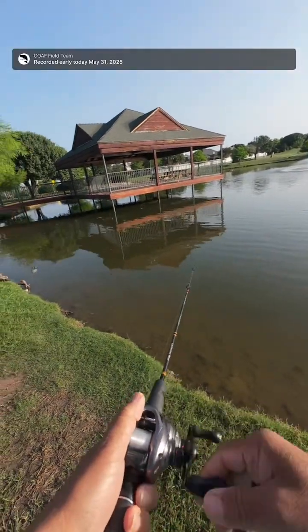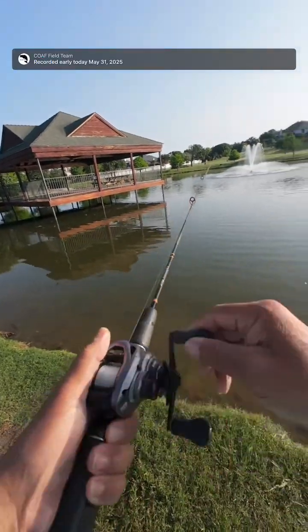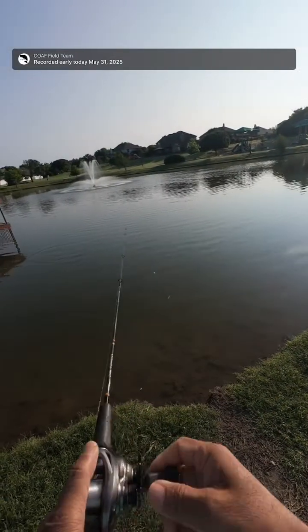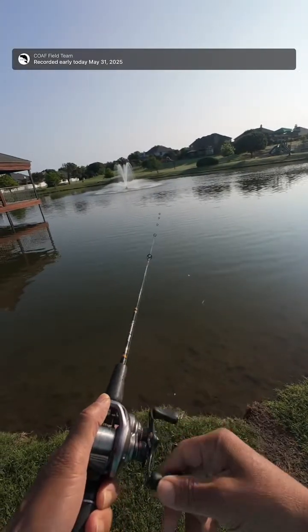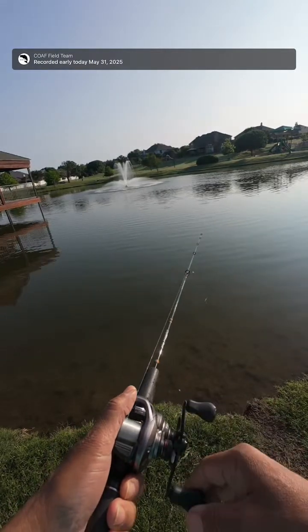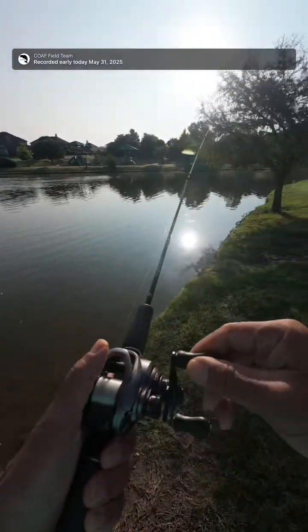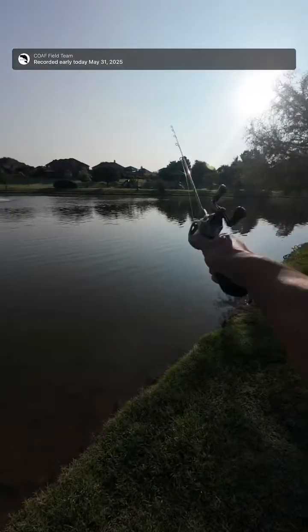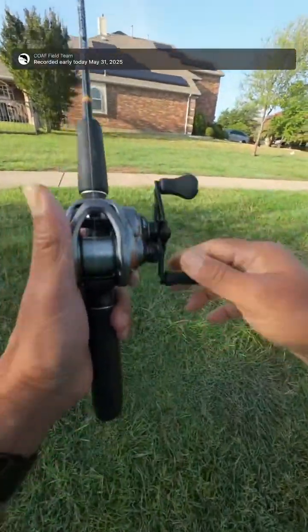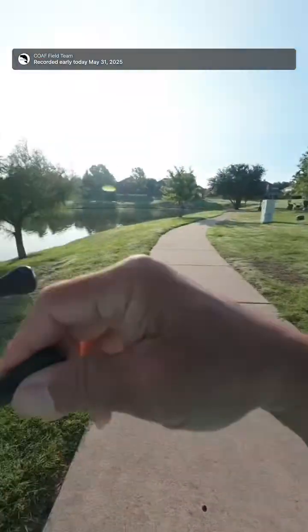All right. Work the shallows a little bit. I think it's tungsten, 1/16 ounce, and maybe I need to do like a steady retrieve. All right. Water's fairly stained, but not too bad. Okay. Oh, I did an overhead cast. I tend not to do so well with an overhead cast versus a side cast on this.